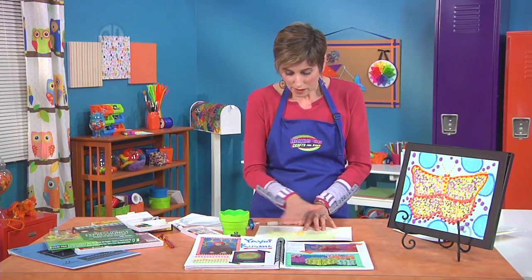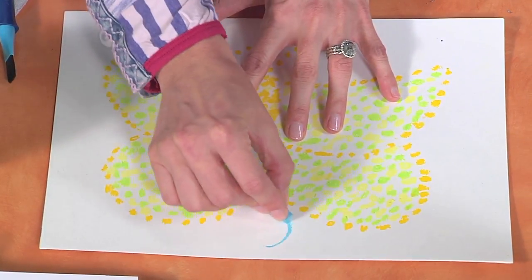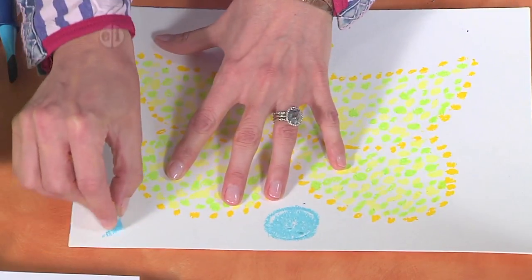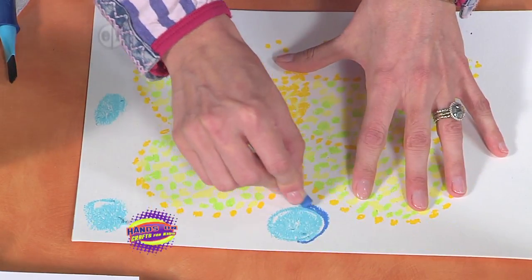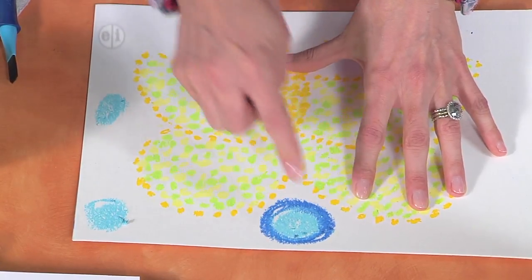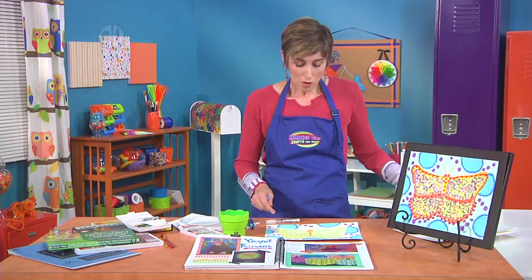So now I've got one completely covered. You can also go around your border — remember, we made those big dots — and you can just freehand this a little bit and add some more dots. You can also outline and kind of blend your colors a little bit and overlap where the blues meet. Just to give you some ideas on how to use oil pastels.